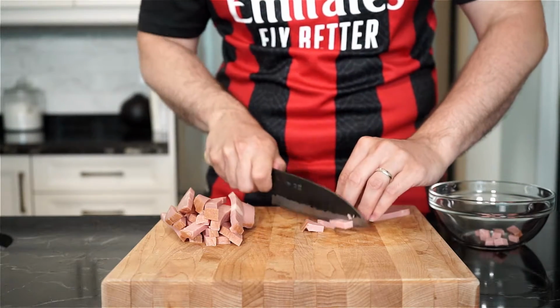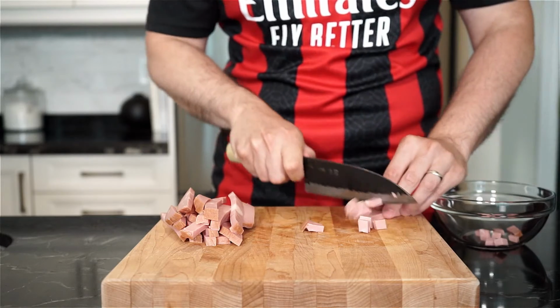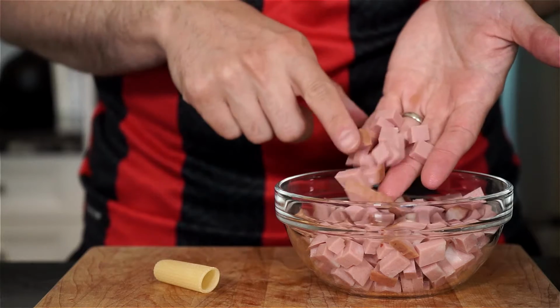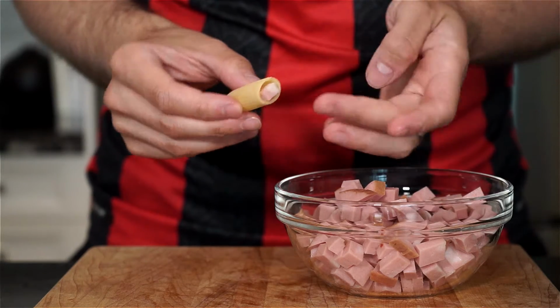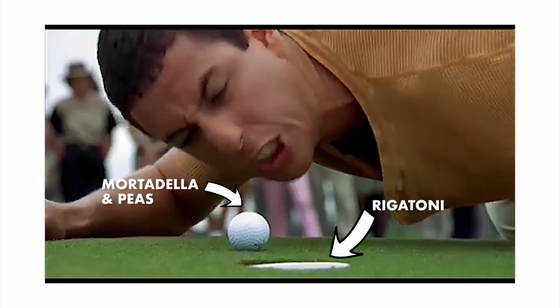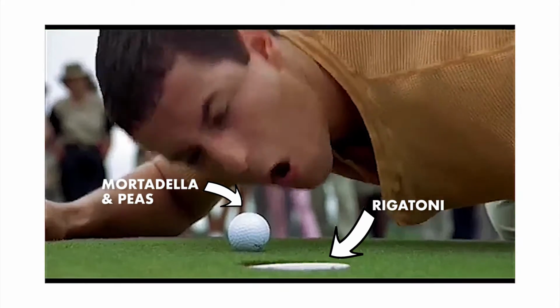The reason I'm cutting into small cubes is because I want the mortadella cubes to find a home, and that home is the hole of the rigatoni shape. The peas are also small enough to go in the rigatoni hole as well, and that's what we want. Just go home! That's your home! Are you too good for your home?